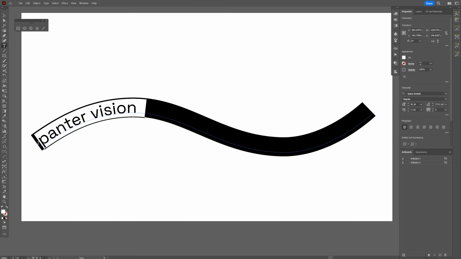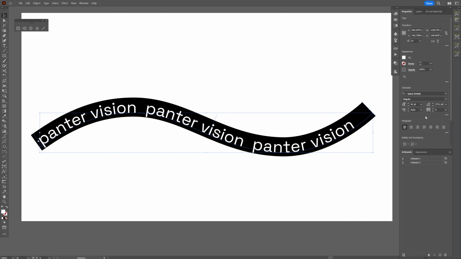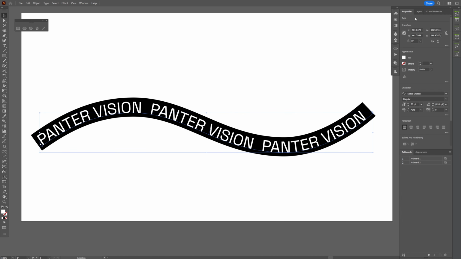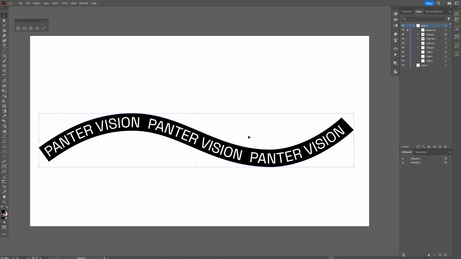I'm going to select the text, press Ctrl C, click here, Ctrl V, and I'm also going to click on these three dots and let's select the uppercase. I'm going to lock the text, go to Layer, lock the text, and I'm going to select this black line. Let's go to the gradients, and I'm going to go with freeform gradient.